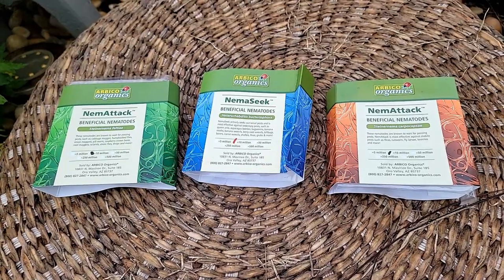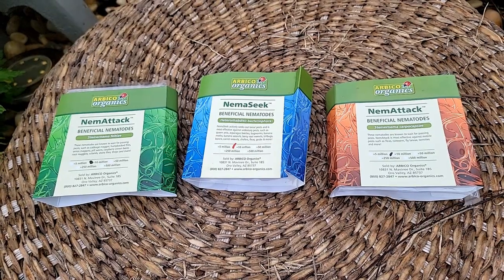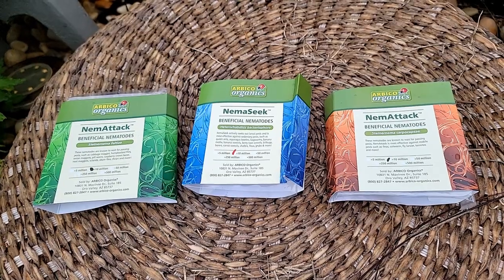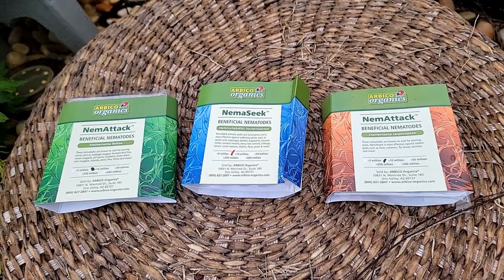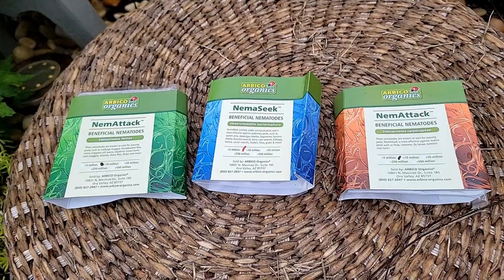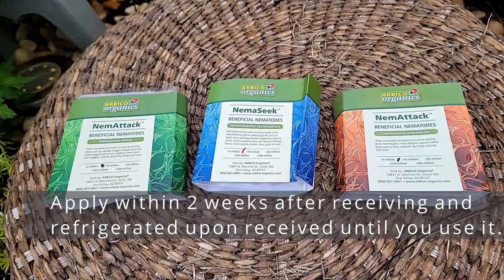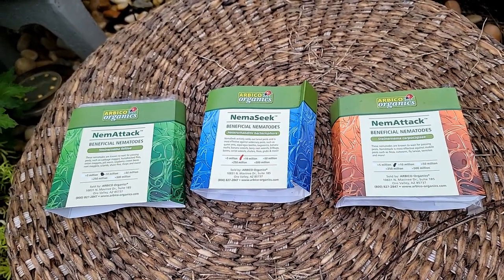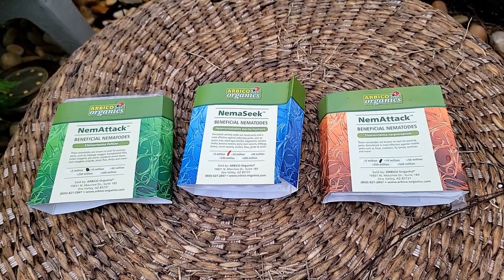And if you garden heavily during the summertime, you can apply as many as you want during the entire summertime. The heat doesn't really affect how active the nematode is. They are not affected by that, okay? And you need to apply this within 2 weeks after you receive it, and you need to refrigerate it once you receive it until you use it. So you have 2 weeks to use it.